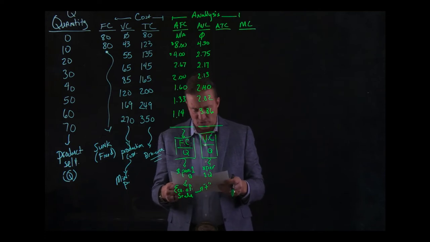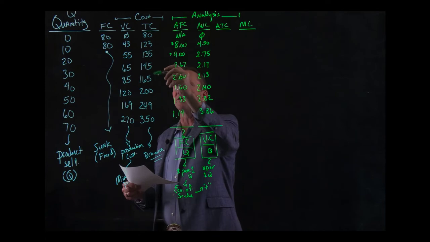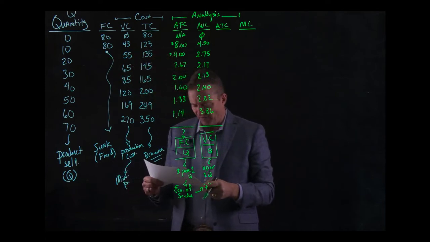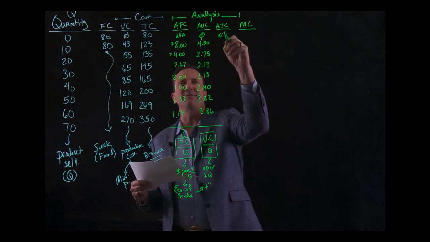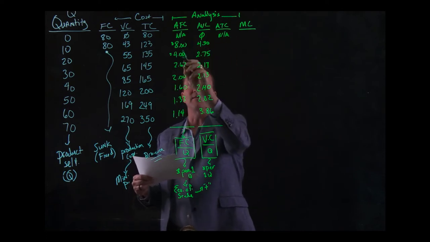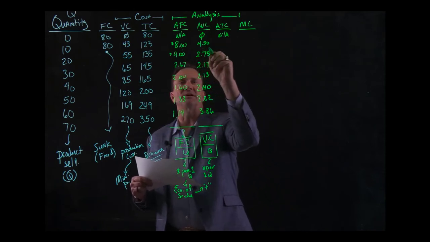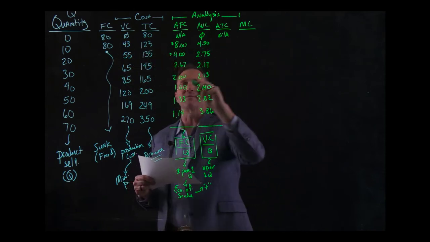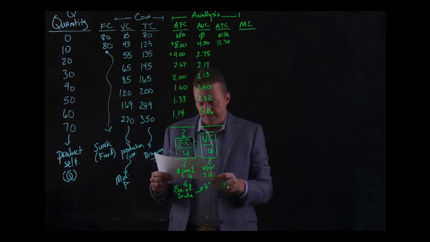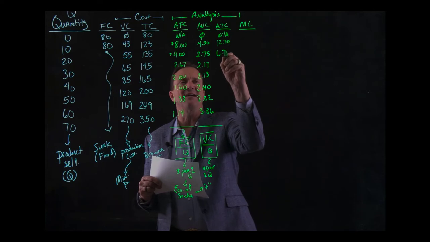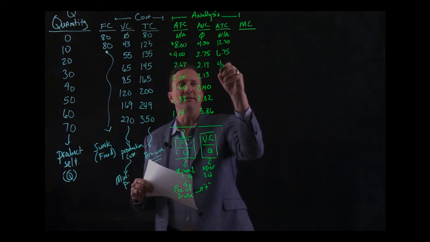The next one is average total cost. And if we go across here, we're going to take these total values now and divide them. So the first answer we're going to get here with average total cost is kind of an NA, because we don't know these things. By the way, you can just add these together as you go. And so 8 plus 430, or divide 123 by 10, you're going to end up with $12.30. And then we're going to move there at 6.75. Next one is 4.83.